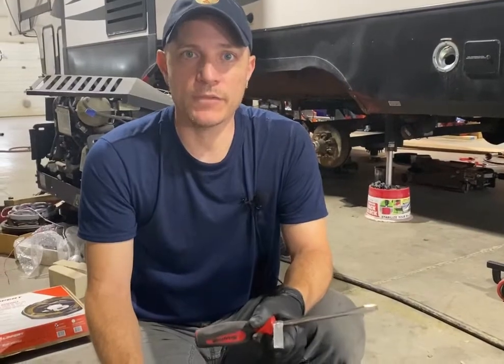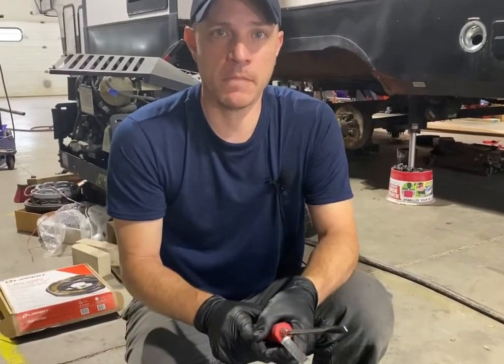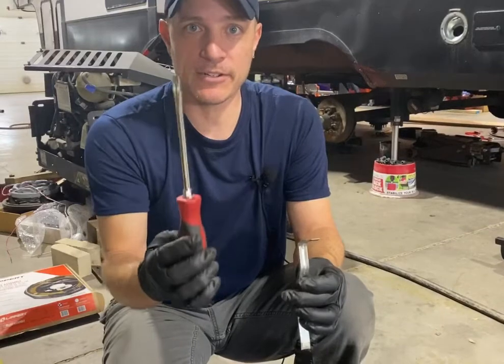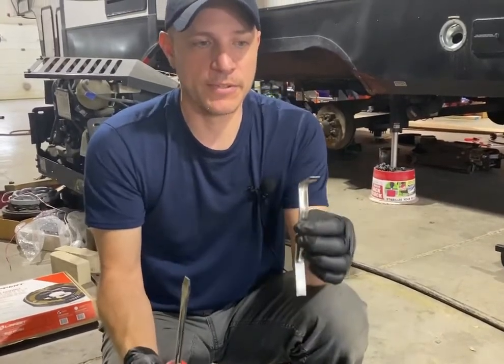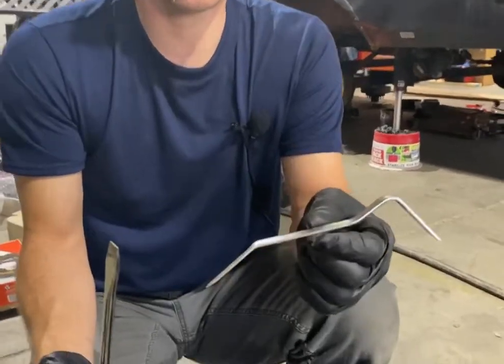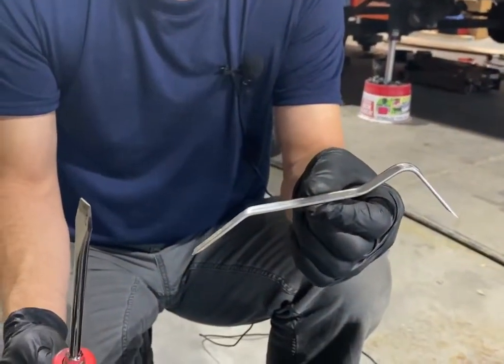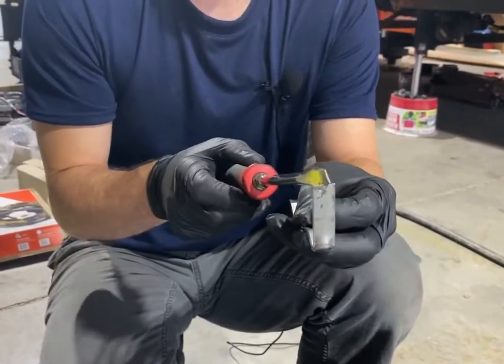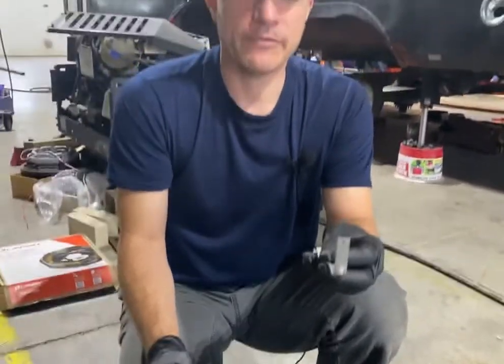Okay, so now that we've talked about the ins and outs of what the brake backing plate looks like, we're actually going to show you how to fully adjust a manual adjusting backing plate. You can pick. I prefer the screwdriver, but you can also use what they call a brake adjusting spoon, and that's the shape of it. It's supposed to give you a little bit more leverage. It also has kind of a neat little scoop on there, so it hooks. I find that it's annoying.